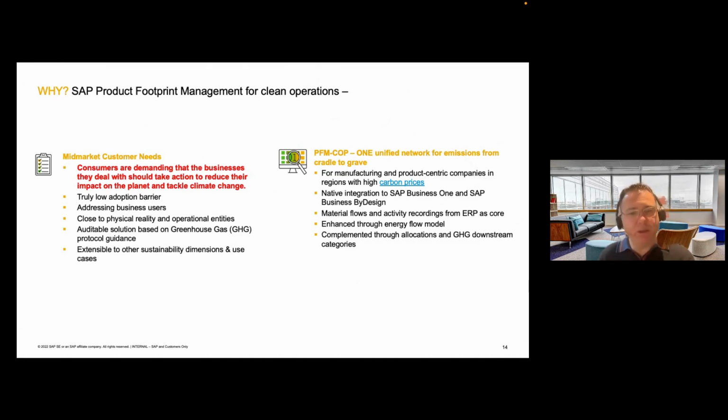As we move further into the roadmap of the solution, we're covering more of the service-orientated aspects, which, if you're familiar with GHG, you've got scope 3.1 and above, which is around business travel, employee expenses, and everything that encompasses that project-orientated scenario as well. So we're covering more and more on that in the roadmap as we move forward.